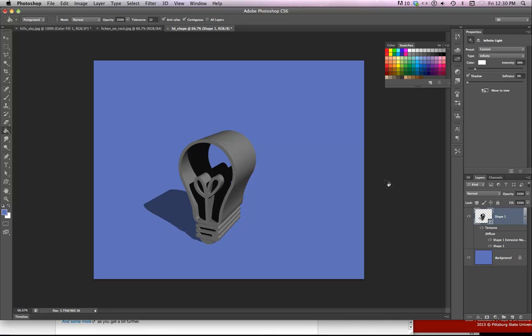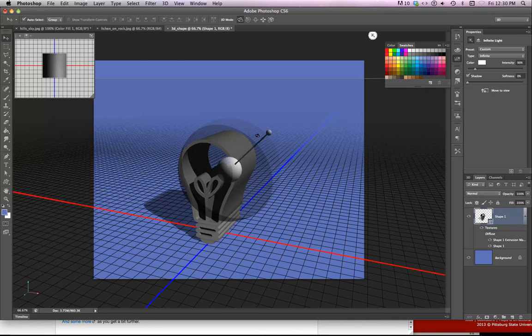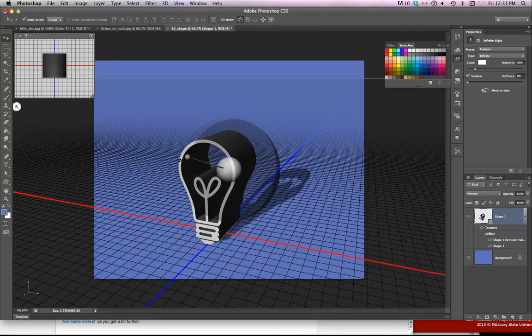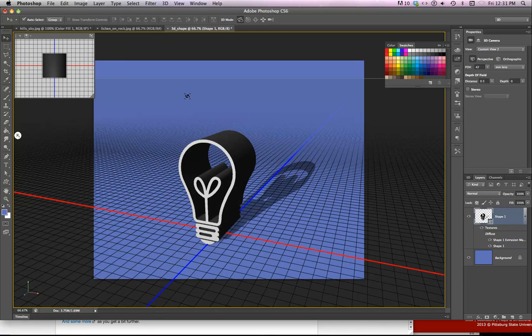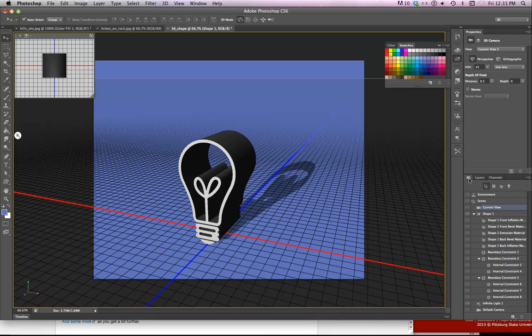Thing to do here, I think, is just experiment with it. As you click on the shape layer, if you go to the Move tool, you'll get back into wherever you left off with the lighting. To get out of that lighting mode, just click away. Check out the other options here that are in your 3D panel. Play with them.